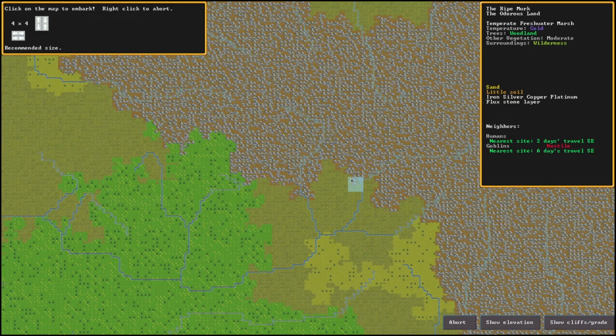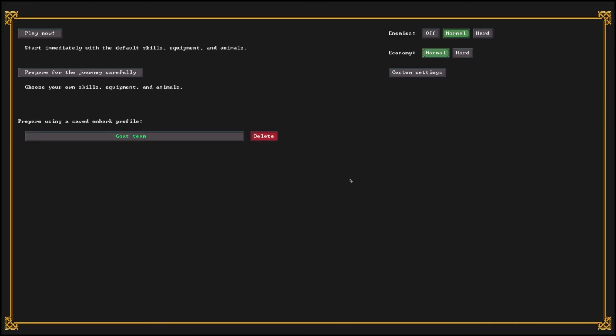This is not bad at all. I'm trying to think if there's anything that we're really missing. Really little soil is okay as long as we have some. That might be our spot. Alright, so I'm gonna do a little preparation. I'm not gonna bore you with that whole thing. And I'll come right back in.